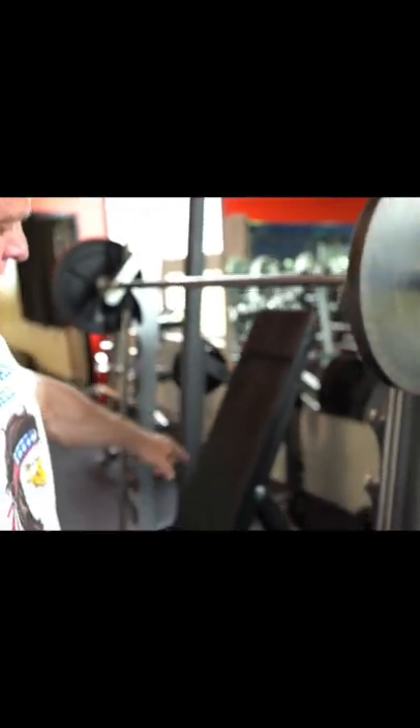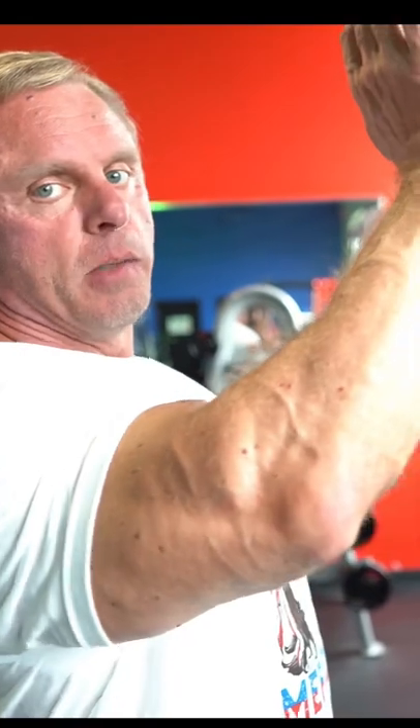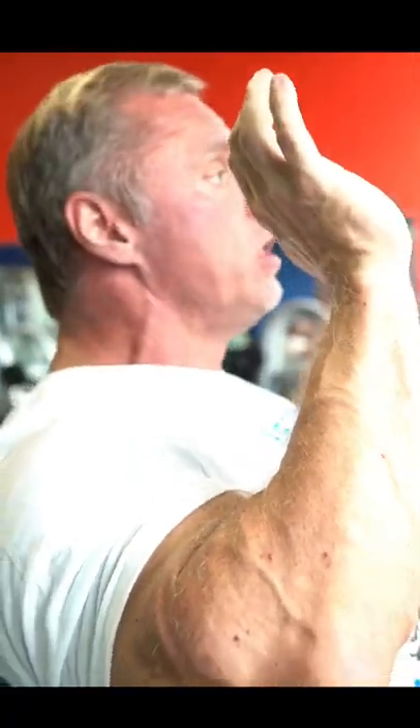I really like the Smith machine right here — look how high I got the angle. One of the things I've noticed through the years is when I let the bar get too far out in front of me on a press, my shoulders don't feel good the next day. When I take the bar all the way down to where my shoulder starts rotating, also not good. It's almost like a half rep — down to my chin. I'm keeping the bar in close, real close, and doing it like this.